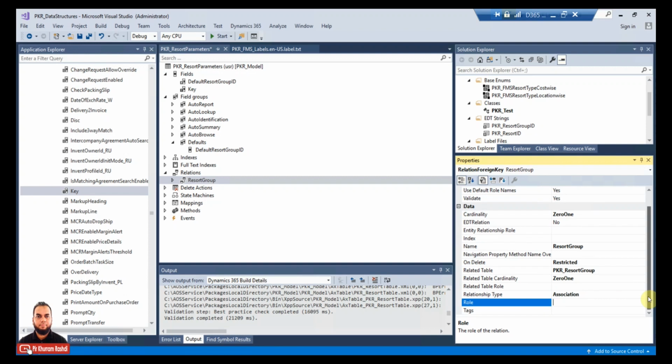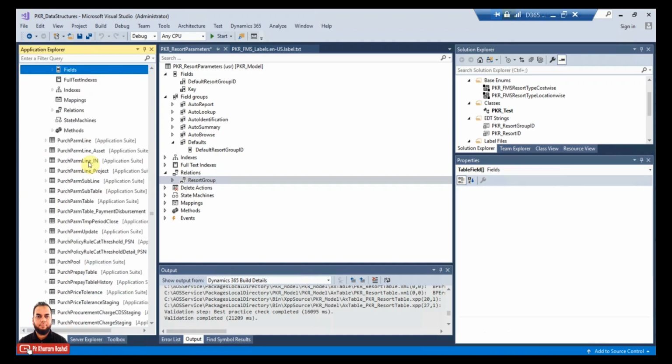For example, on the sales table, there are two relations to the cust table, because there is the invoice account and there is the customer account. So these two have the role defined, and basically there are two fields that relate to the table. In that case, the role will need to be populated in order to differentiate between them.